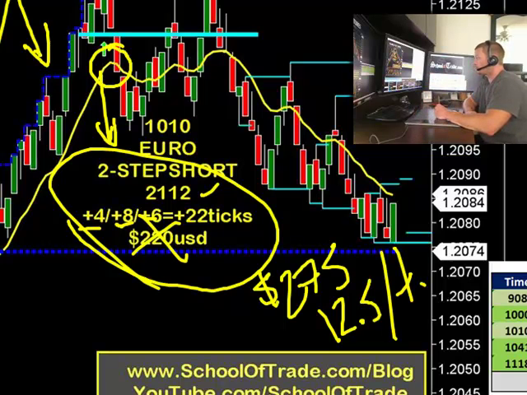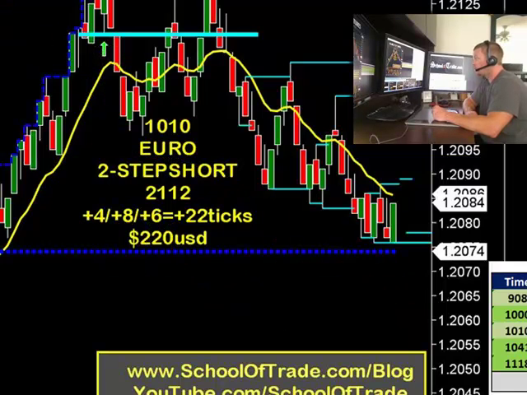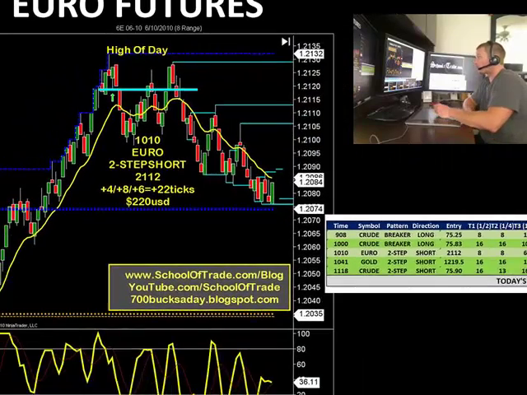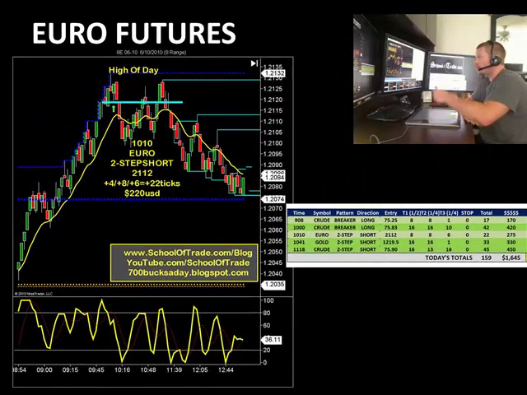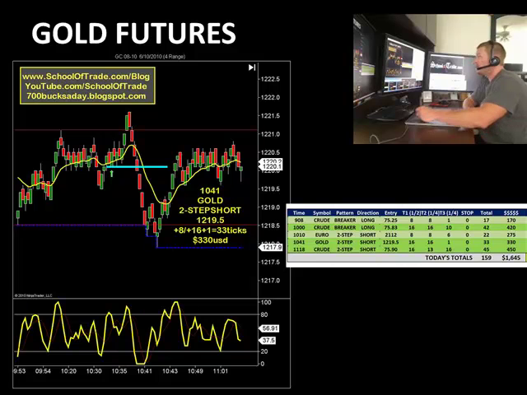As you can see, though, we made some pretty good money here, though. $275 on 22 ticks. So another big winner here, guys. Another easy pattern on a slower time frame, bouncing off the highs. We got 2 more here, guys, following up on gold, and then we'll finish up on crude.